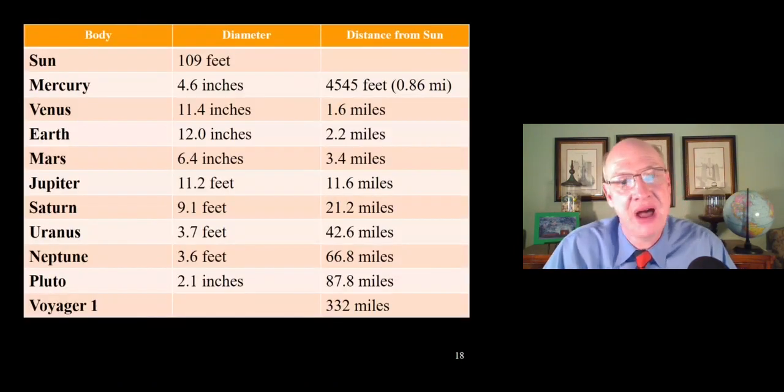So this is our scale model of the solar system, showing you all the bodies in the solar system and all their distances from the sun. Now, I mentioned briefly the relative sizes of things. I do want to go back and talk about the sun for a second as the largest body in our solar system. So the sun is the largest body by far in our solar system. It's 109 times the diameter of the Earth. The sun is made completely of hydrogen and helium gas. It's about 74% hydrogen, about 25% helium, and about 1% everything else. So oxygen, iron, carbon, nitrogen, phosphorus, all those things make up about 1% of the sun.